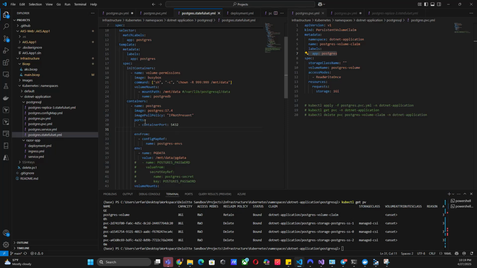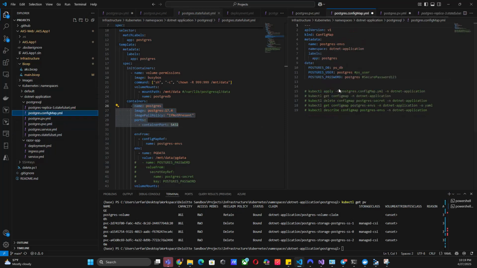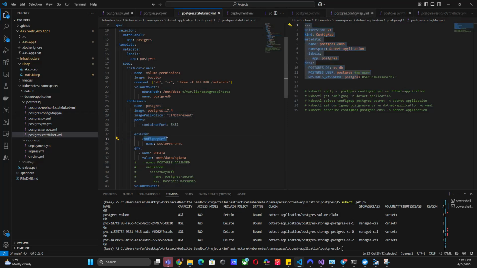Now all the environment variables for making this Postgres need to come from the config map. I told you I do not have any Kubernetes secret. It's coming from the config map, so that's why I'm saying environment from config map ref, and I give the name of the config map. My config map's name is Postgres EMS. And then I want to change the place where the data is being saved. By default, data of Postgres is being saved in var lib Postgres data. I want to mount it somewhere else, to mount data and save it in PG data.